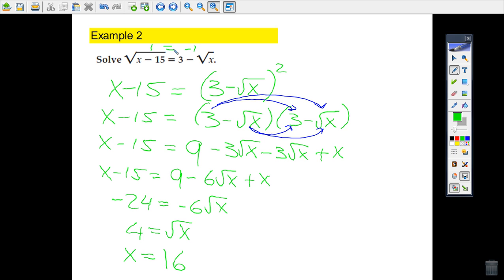So the only solution that we produced was an extraneous solution. So are there any real solutions? No. So don't feel like it's pointless that you did a whole bunch of work and you got no solution. No solution is still a solution. You just realize that the solution is no solution. So in other words, here's the set of all the answers. What's in there? Nothing. So you discovered that. That's an accomplishment. So don't feel like you wasted your time. It's not a waste.